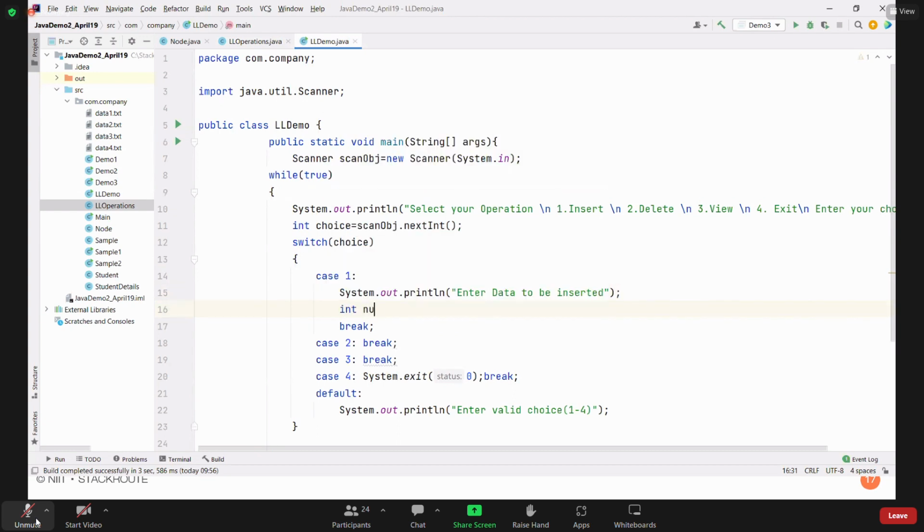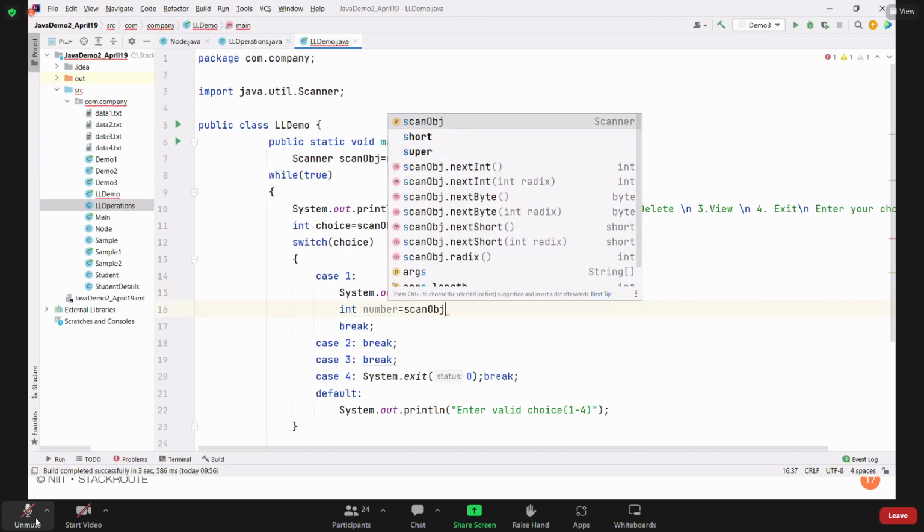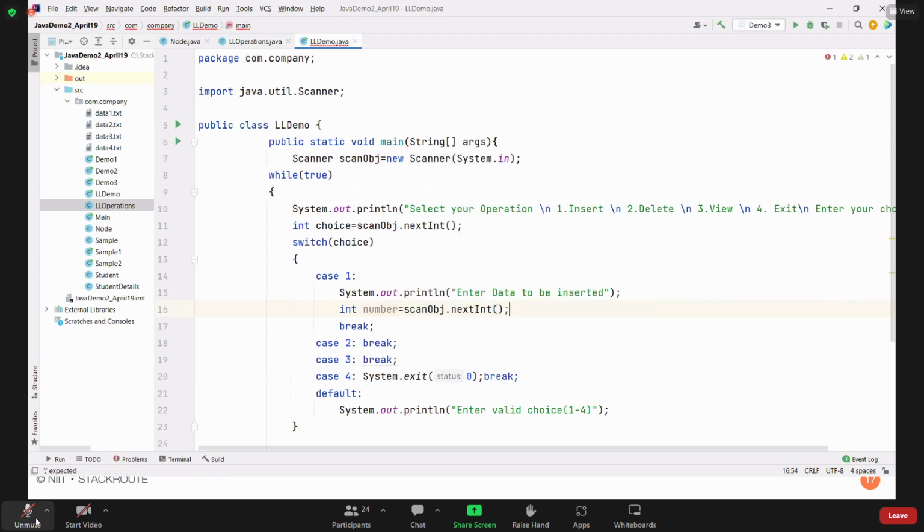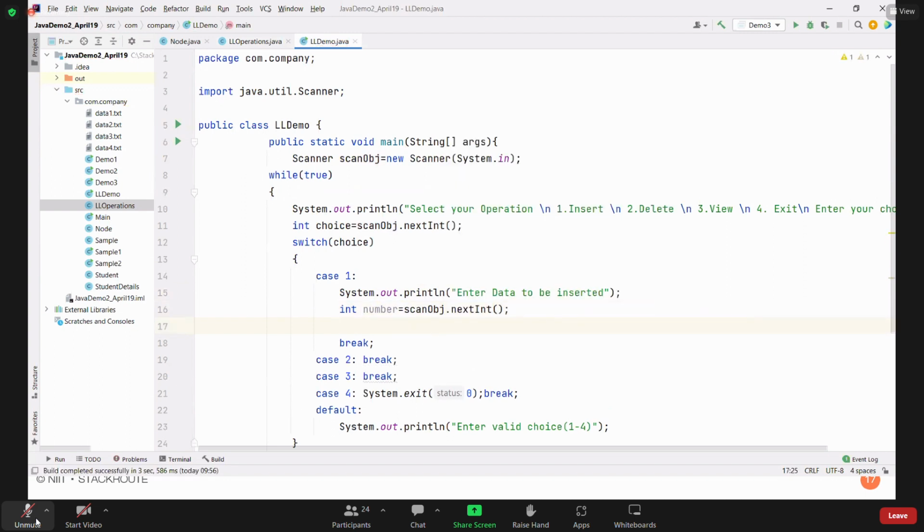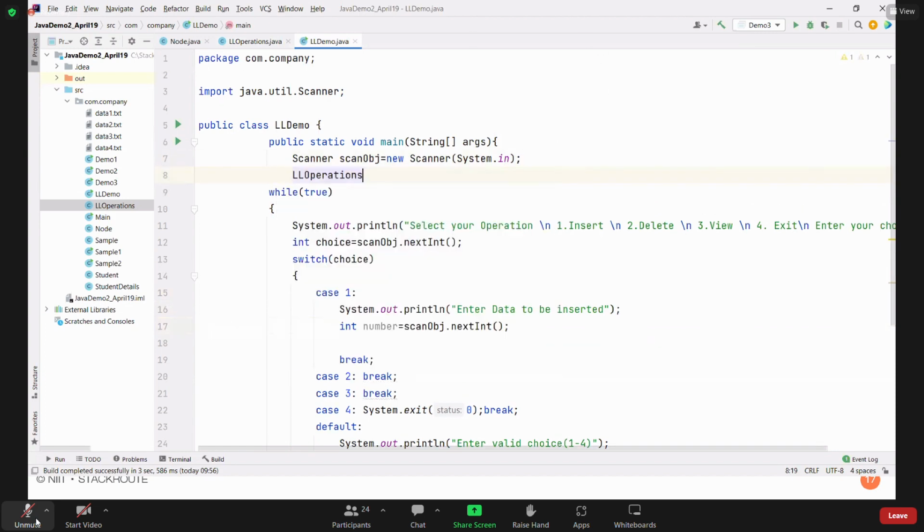Get the data. And you need to pass that to the class. What is the class? LinkedListOperations. So create an object for the linked list operations class.